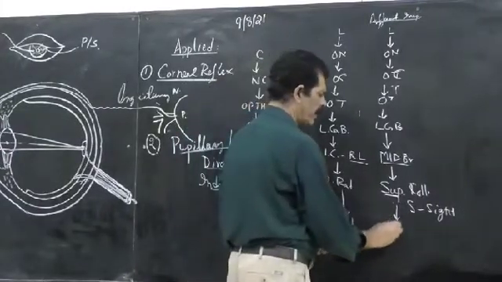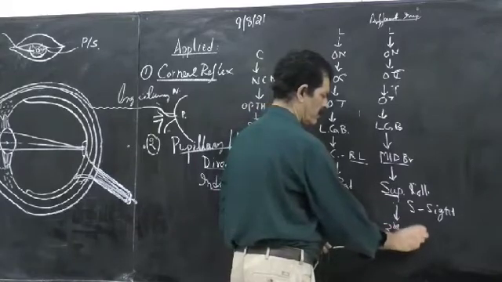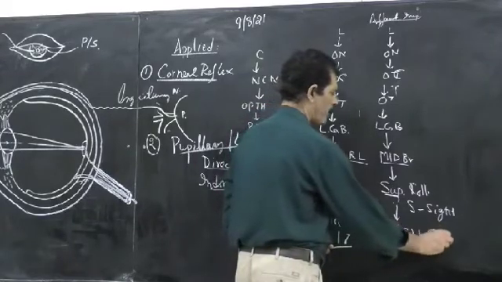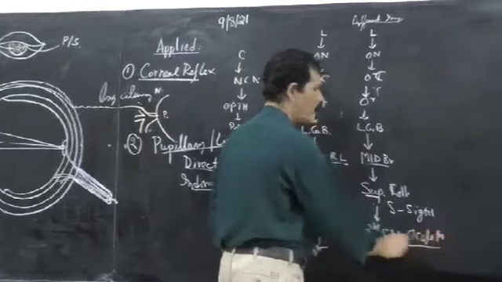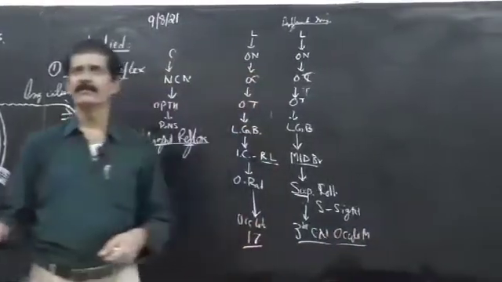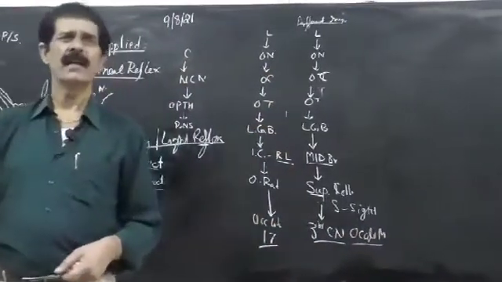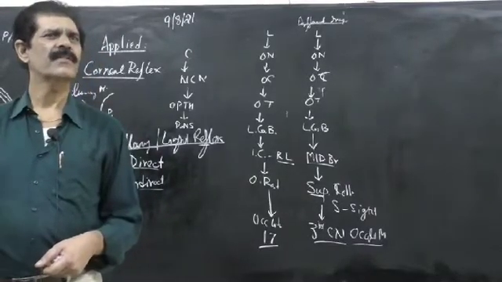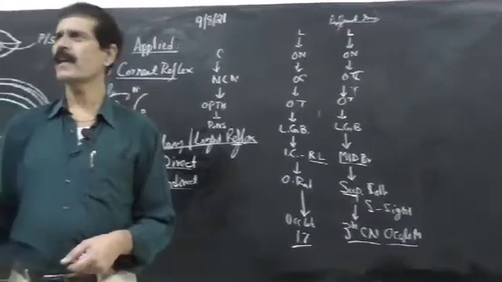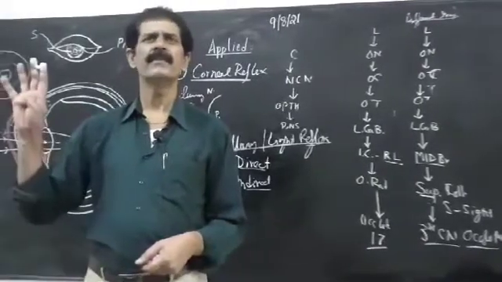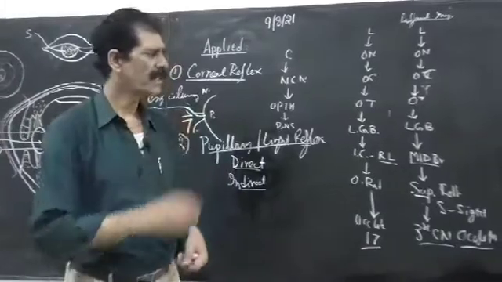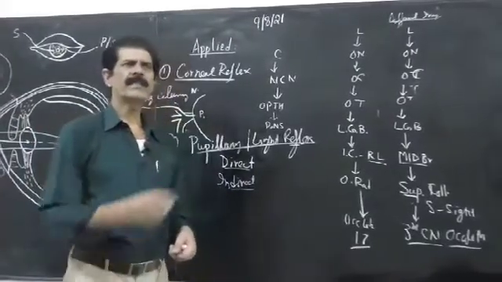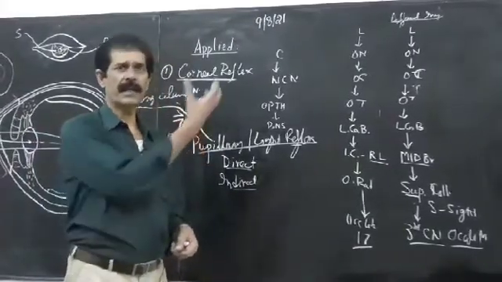Just near this superior colliculus, anteriorly there lies the third cranial nerve. What is the name? Oculomotor. Oculo means eye, motor means movement. Again M for M, this nerve will supply the muscles of the eyeball. Out of 6 extraocular muscles, it supplies 4. So this nerve stimulates these afferent impulses.